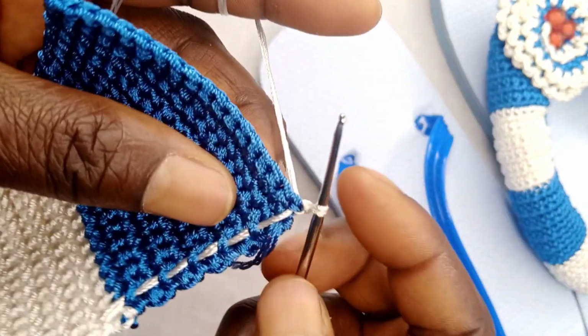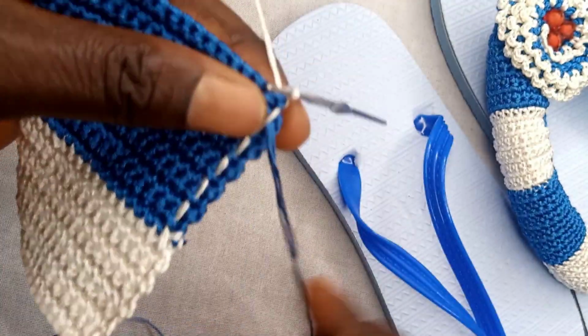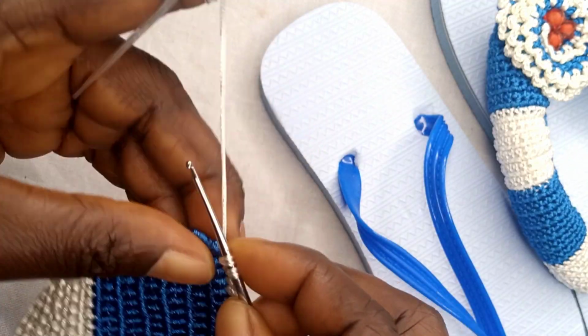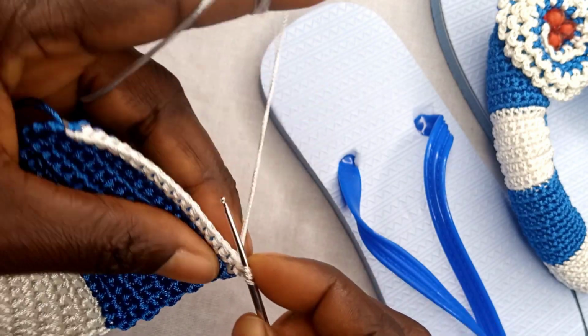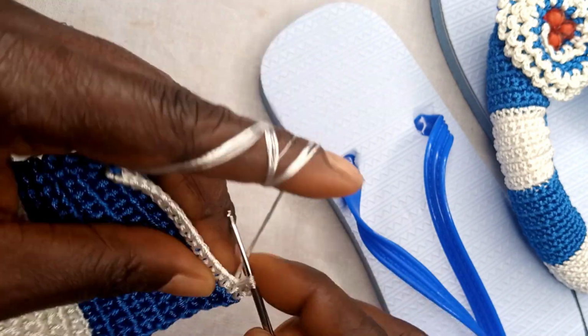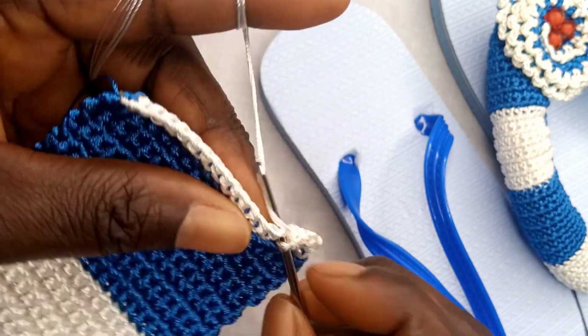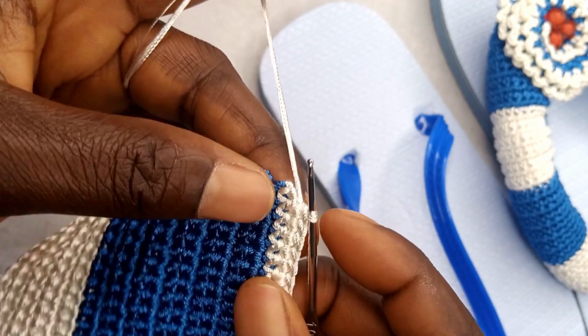So now we are going to start carrying along the blue color. You can see how we carry the white color. So we'll start carrying along the blue color. So you repeat to the end.